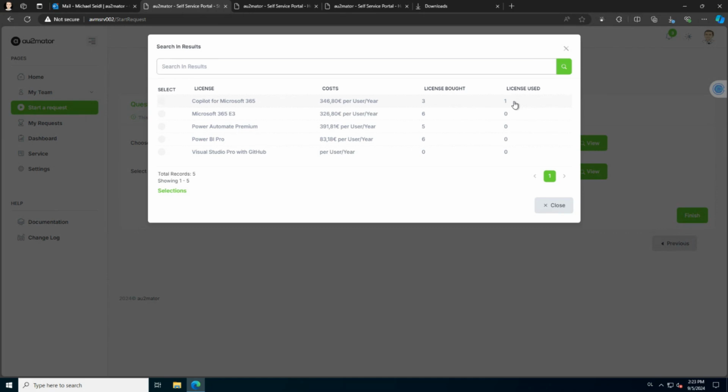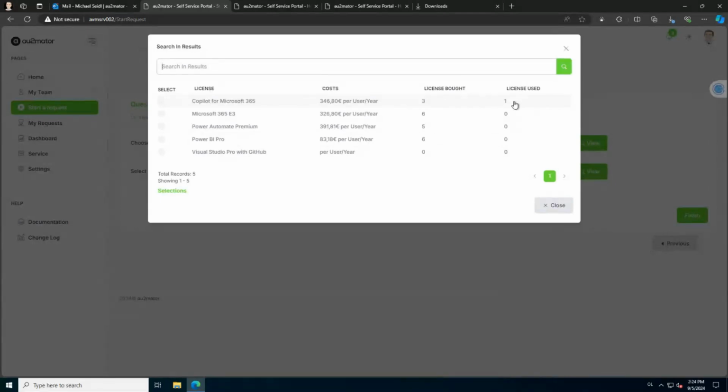But in some cases, this might not be possible. For example, for licenses outside of the Microsoft ecosystem, for licenses from other vendors where there is no API, or maybe in some kind of company structure. So maybe there's a holding on top buying all the licenses and then spreading it to the subsidiaries.